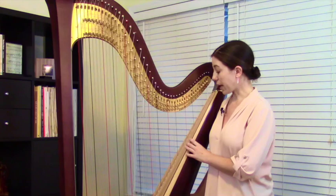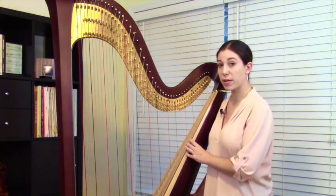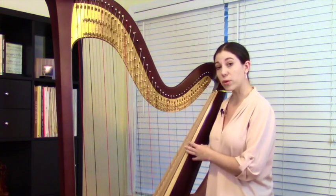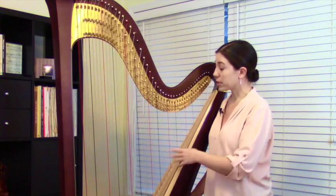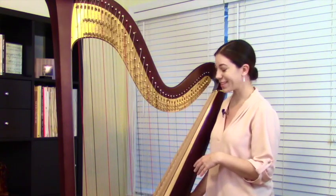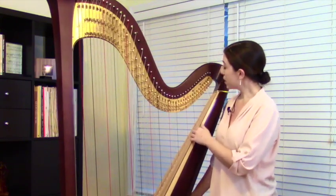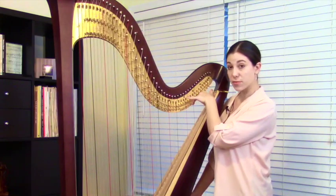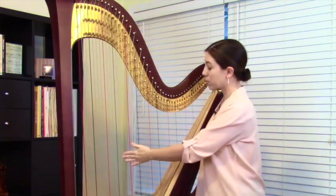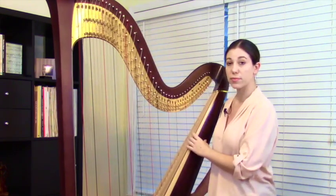The harp that I'm going to use today is a Lyon & Healy Style 30. This is a 47 string pedal harp, so the largest possible size. You might have a smaller harp or a lever harp, and everything that I'll be doing here will apply to your harp. You'll just have a little bit easier time of it with less strings. I'm going to restring this the same way that it's currently strung. So I'll put nylon strings on this first octave, then gut strings from the second octave down through most of the fifth octave, and then wire strings for the bottom 12.